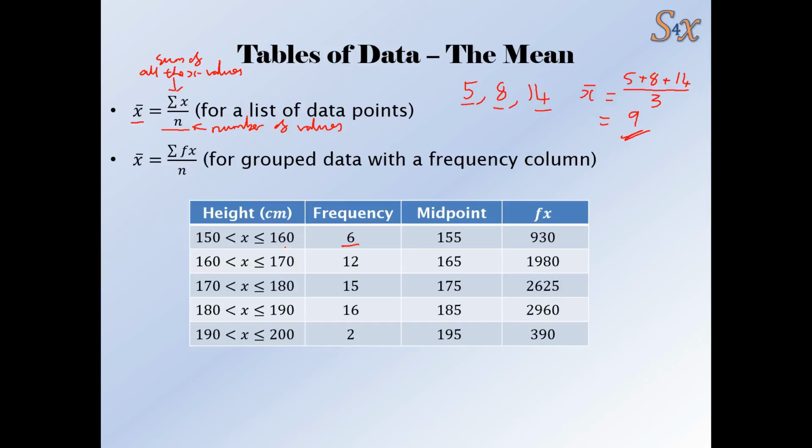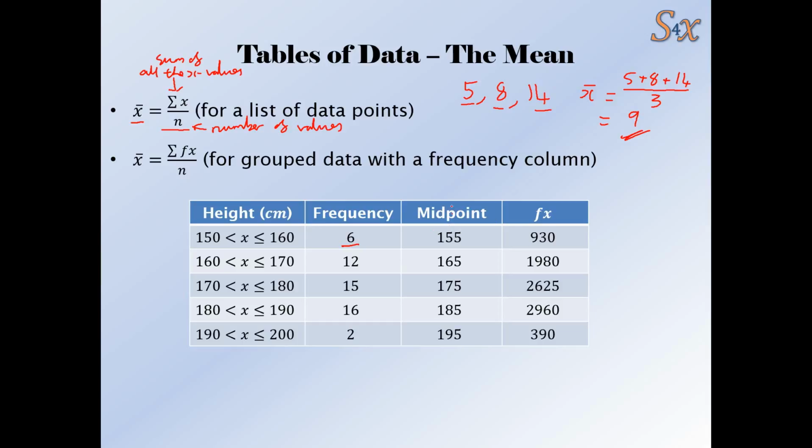We need to be able to find the mean from sets of data like this as well, or more accurately, I should say, we need to be able to estimate the mean. The truth is we can't exactly find the mean because I don't know how tall the people in this group are. I just know they're between 150 and 160, so it is a bit of an estimate really, but we need to be able to do that.